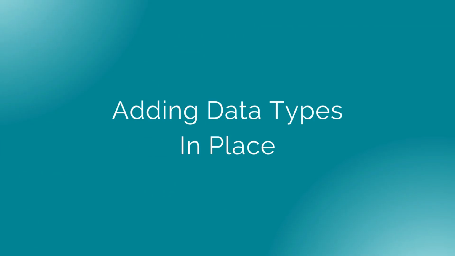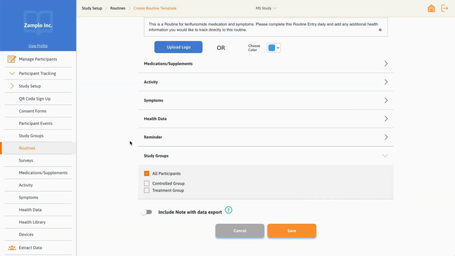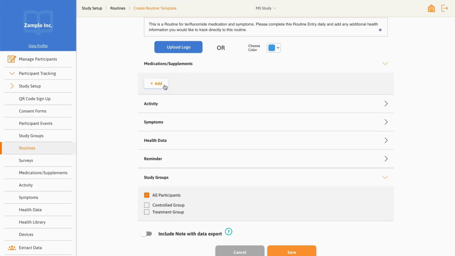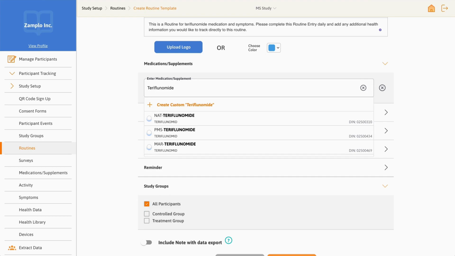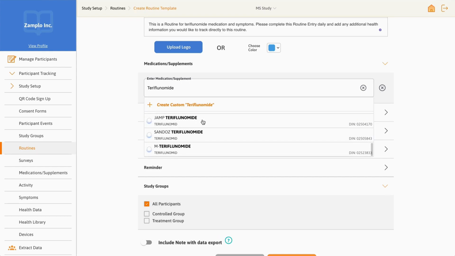For data types that are being added in place, to add a medication or supplement, click on the Add button. Enter the medication or supplement name, and select the medication from the drop-down list options. Alternatively, if you do not find the medication or supplement in the drop-down list, you can create a custom data type.